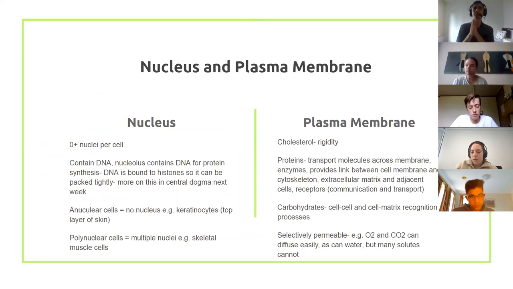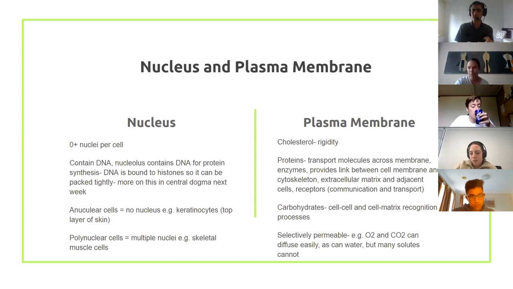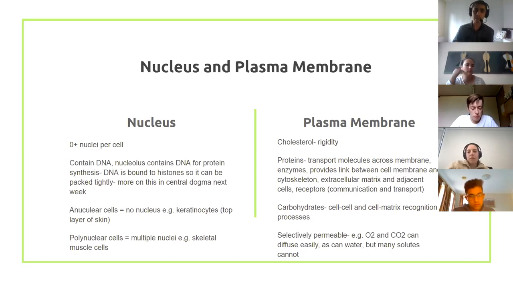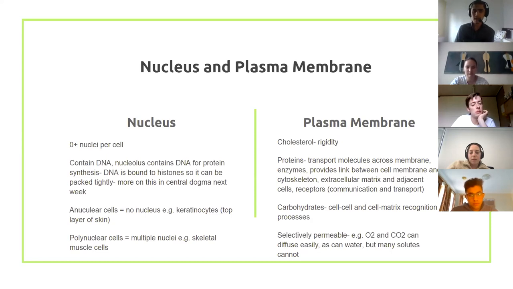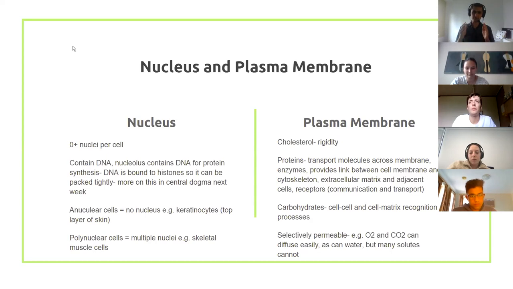The nucleus is in charge of DNA synthesis and transcription, and holds all our genes on structures called chromosomes. Chromosomes exist in two forms: euchromatin, which is the active form accessible for transcription, and heterochromatin, which is tightly bound and not accessible. DNA switches between these forms depending on whether it's being transcribed. Some cells lack a nucleus — called anuclear cells, like keratinocytes in the top layer of skin. Others, like skeletal muscle cells, have multiple nuclei — called polynuclear cells — because they need high levels of protein synthesis.